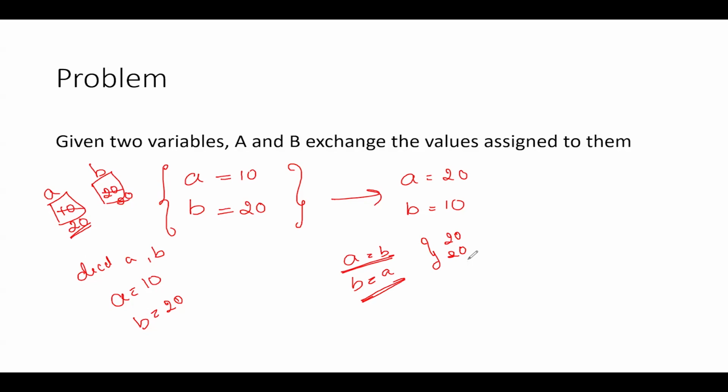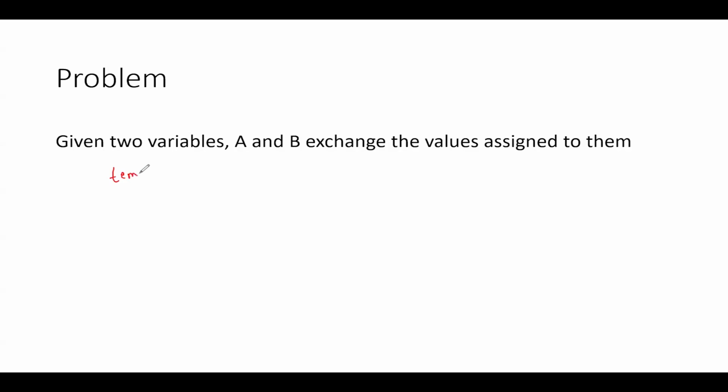Then what is the solution if you want to exchange the values of A as well as B? Here comes the concept of a temporary variable. There are two methods of exchanging the values. Actually, there are more than two methods, but today we will be discussing two, of which the first one is using a temporary variable. Here we use another variable called T or temp, apart from A and B. We use this as a vessel or a mediator, which will help us restore the values.